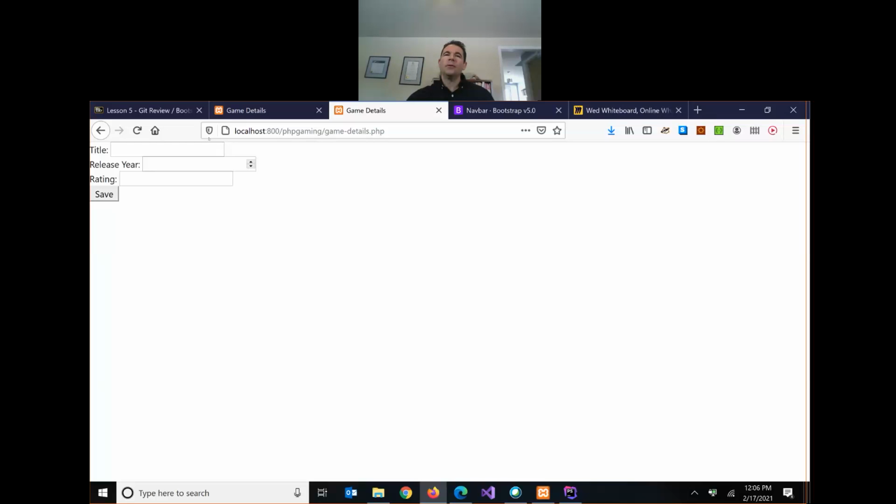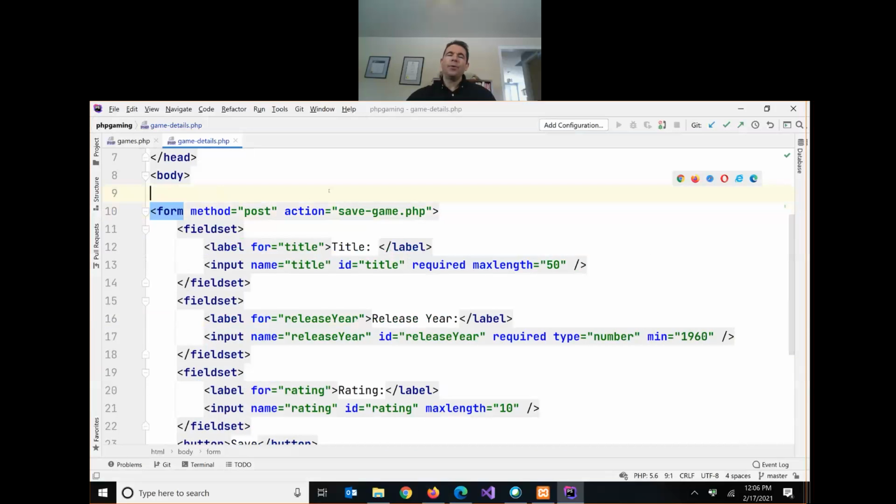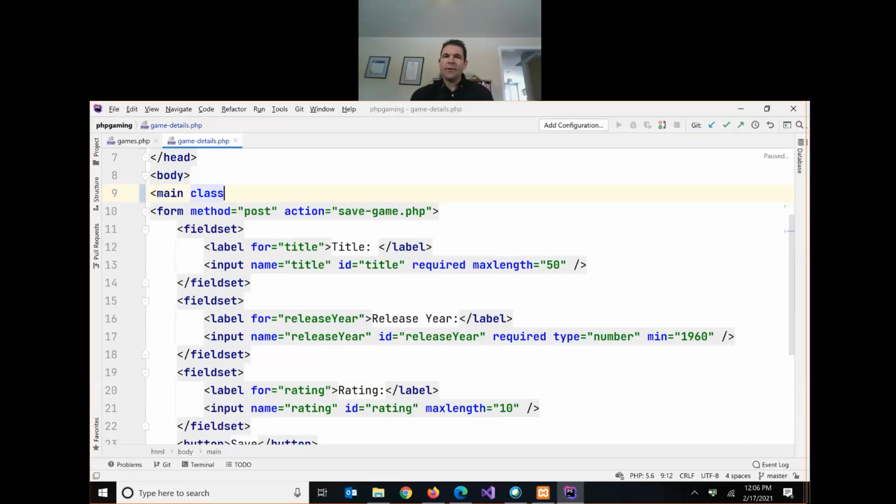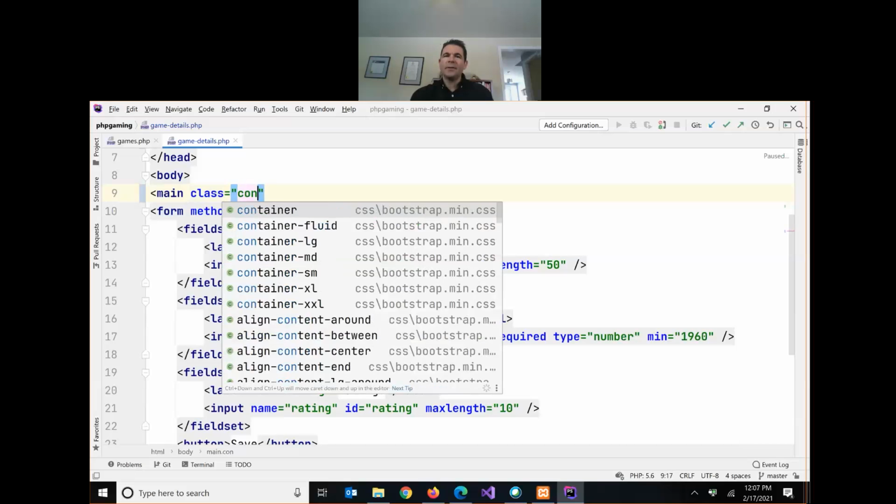Okay, so we can use some of the classes available in the Bootstrap style sheet to do some of these things. So to add at least some padding around the whole thing, I'm going to put a main tag right inside the body, and I'm going to give it a class. So this is a Bootstrap class.